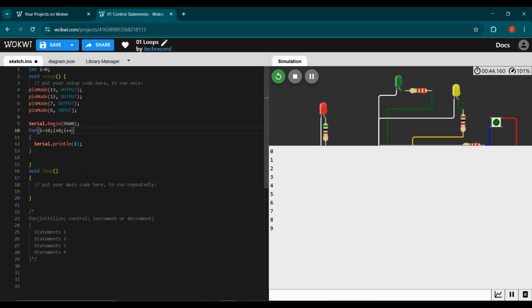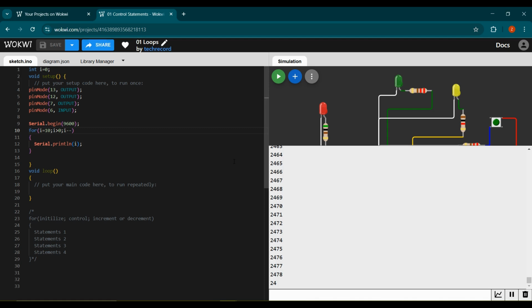And now when you run this simulation, let's save this, stop the simulation, and run it again. You can now see that we have made a mistake: over here we have written i++ and started from 10, and we have written i is greater than 0, so it will run infinitely because we haven't given any condition to stop the loop. So let's stop this, and instead of the increment operator, use the decrement operator we have studied in the previous videos.